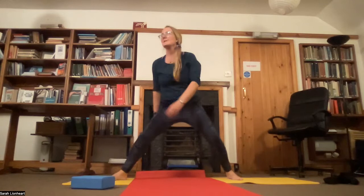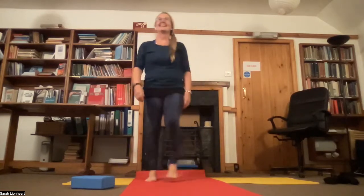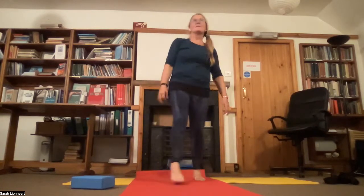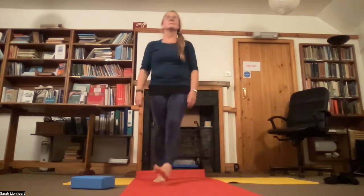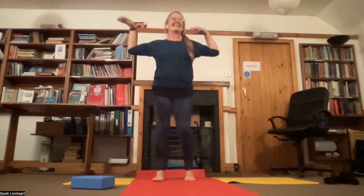Okay, so that was a little bit hard work. I want you to bring the feet in together, kind of having a pause, take the legs out. But the benefit. I think that's quite often why we need a class, because can you imagine at home keeping in that pose that long? You're probably thinking, you know what? I'm not going to make a coffee. And then shake out the arms. I like it.